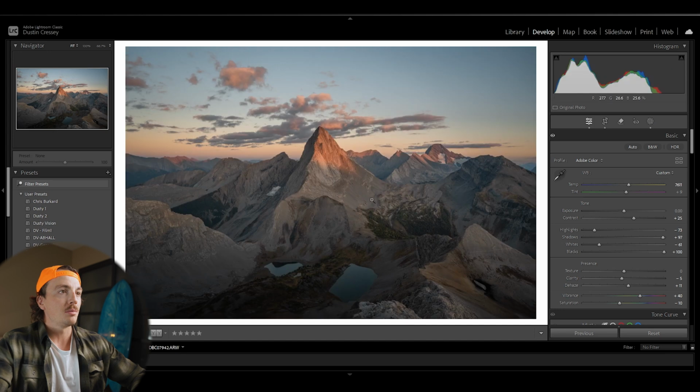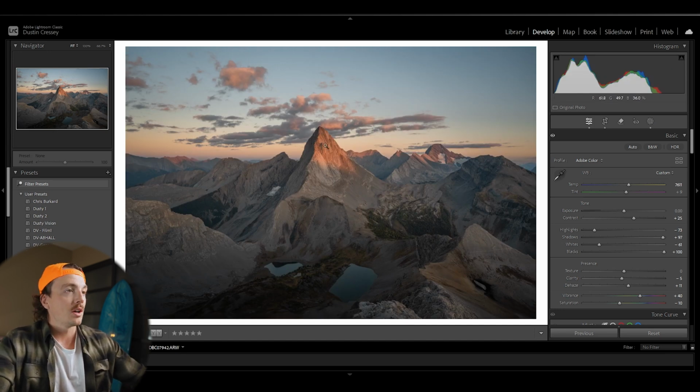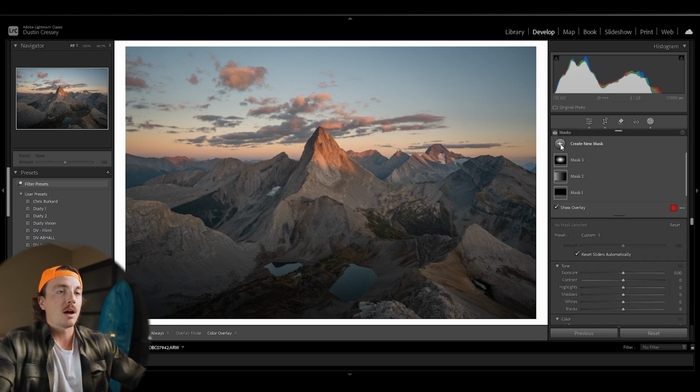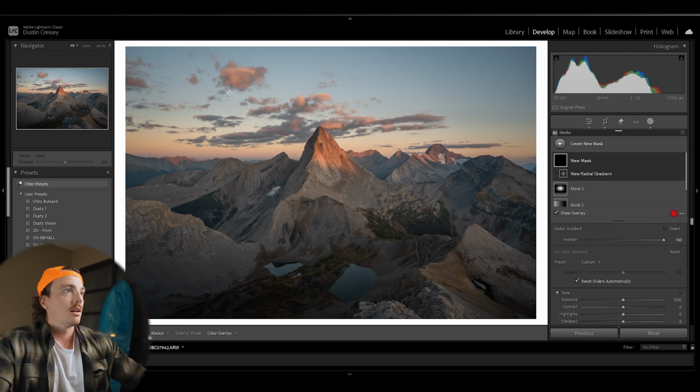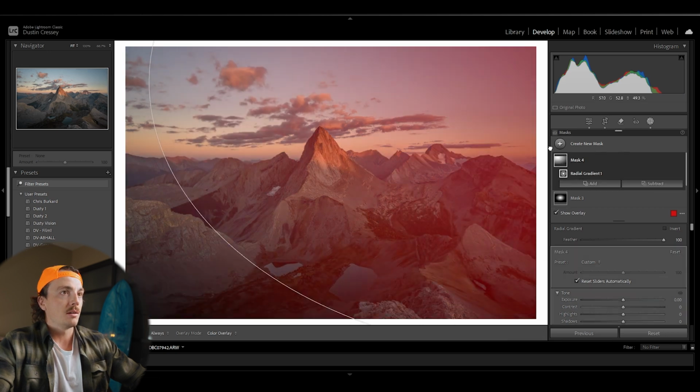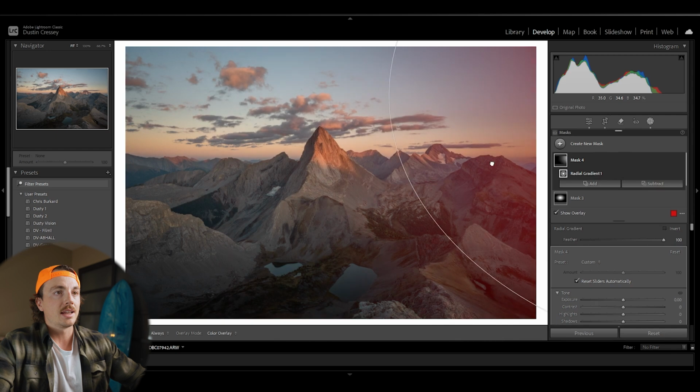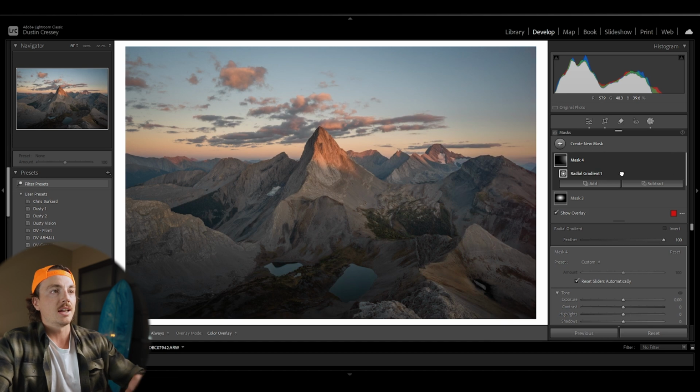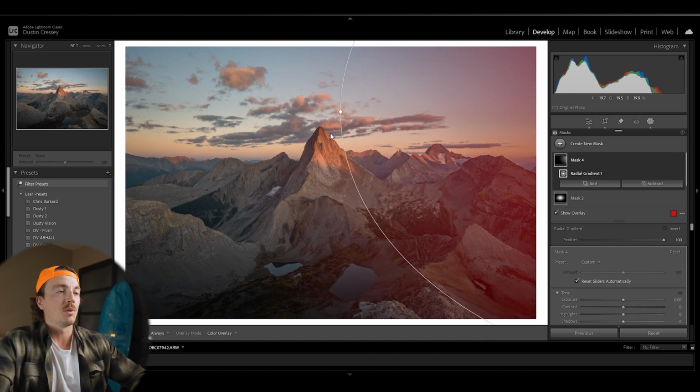Onto that beautiful mountain peak that I was talking about, and we can see this one's a lot cooler. So we still have that warm mountain peak in here, but again, first steps first, we're gonna go and grab a radial filter and pull that to our size that we kind of want. You're gonna have to move that around a little bit and bring it over to that side. Again, we can see that the light is coming here from the right side on this image, just by analyzing how things look. It's getting to be closer, but just because the right side of this peak is lit up, you can pretty damn sure tell that the light's coming from there.